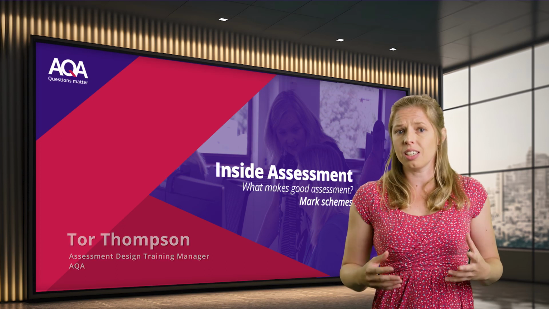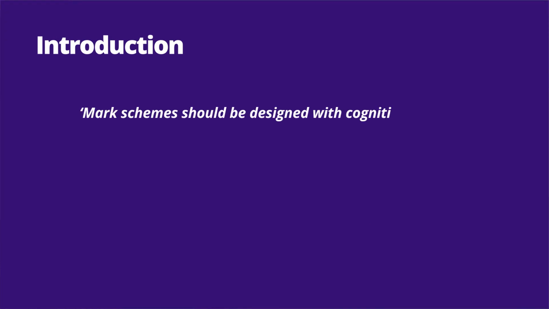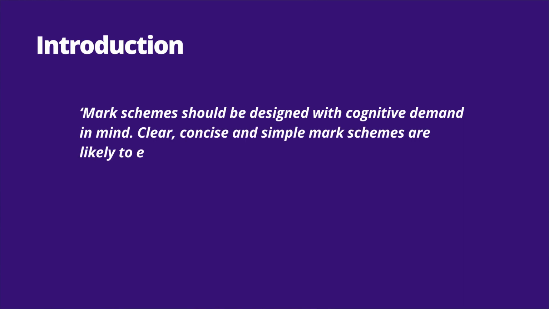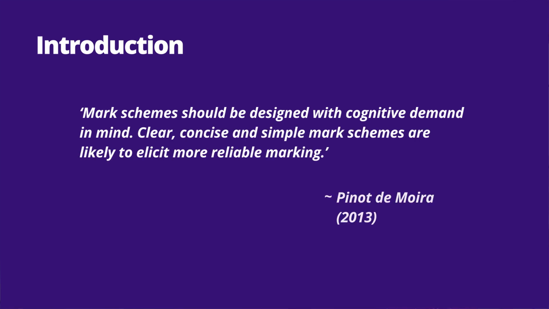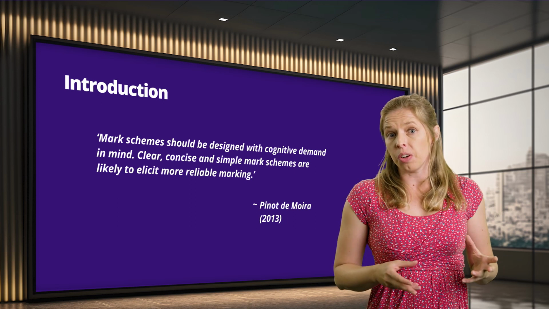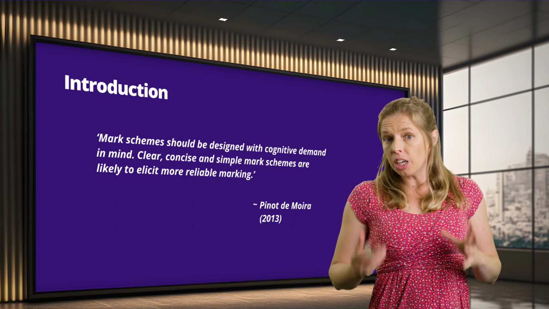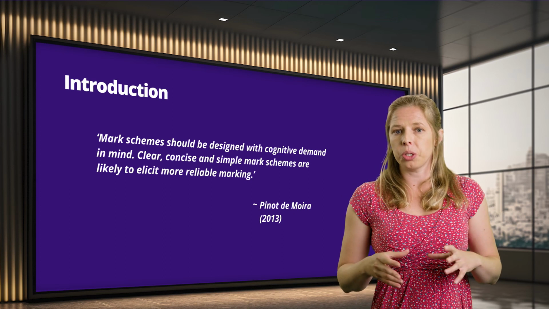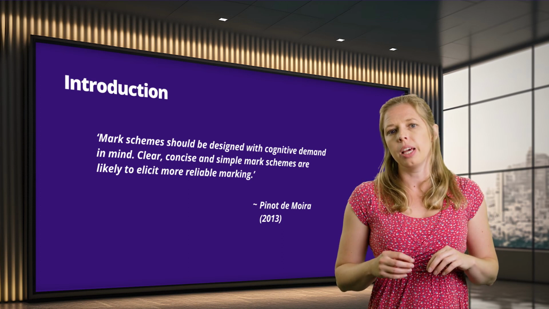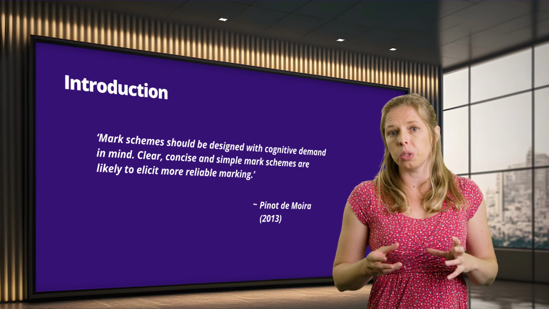And so I wanted to start this section with a quote from one of our researchers at AQA and an ex-colleague of mine. Mark schemes should be designed with cognitive demand in mind. Clear, concise and simple mark schemes are likely to elicit more reliable marking. So as well as thinking of students' cognitive load, we also need to be mindful of markers. They are doing a difficult task, and we want to make sure that mark scheme really supports them in knowing precisely what they should be rewarding, and so they can really focus on inferring from the student what they know, understand and can do, and can reward it appropriately.